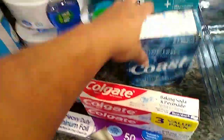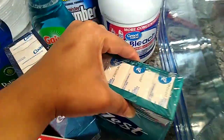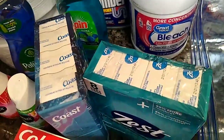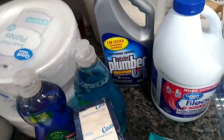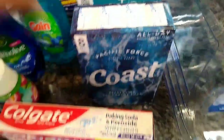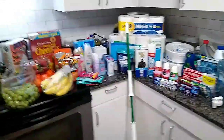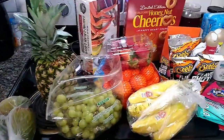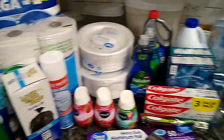I forgot to tell y'all — I had two things of soap. We got the Cold soap and we got the Zest soap. I bought some bleach, although it's the Great Value brand instead of name brand bleach. We bought some stuff to unstop the sink in the bathroom, and two things of Clorox that I left out. Okay y'all, I'm back at home and here's my little grocery haul. We got some fruit and some household items.